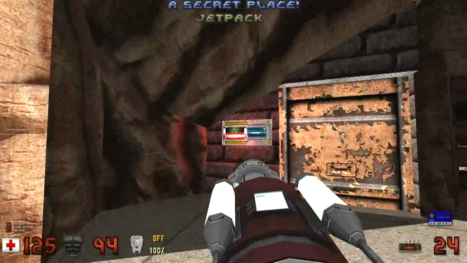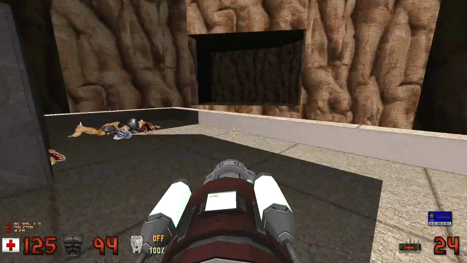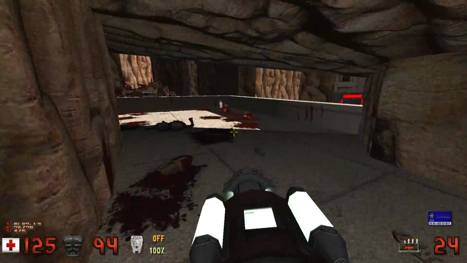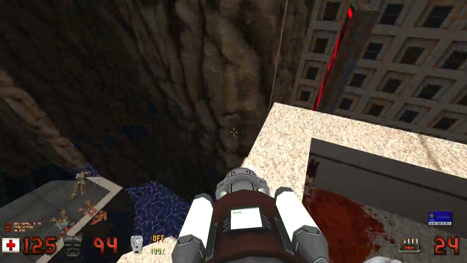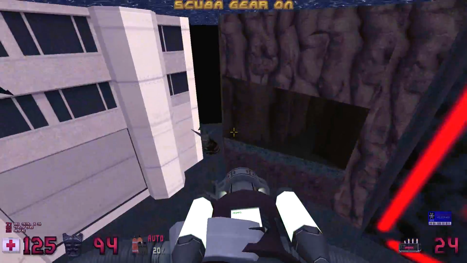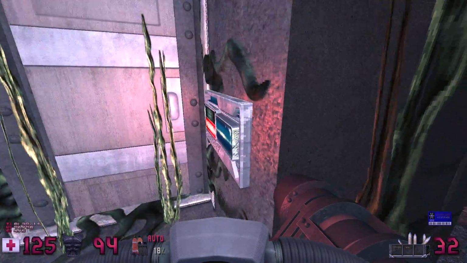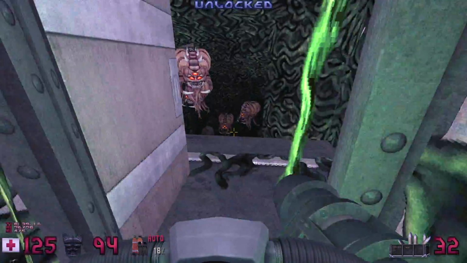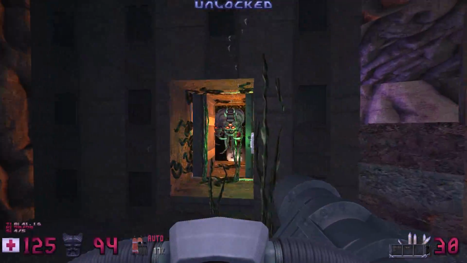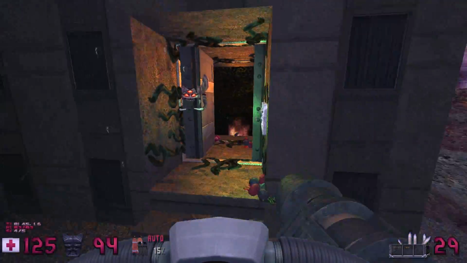Now that's a yellow keycard entrance, duh, but there's also another one underwater. I just wanted to point that out. Actually, I did point that out earlier. Now I remember. Whoopsie. Anyway, let's go access the blue door and go to town on an octobrain nest. Just keep firing rockets in there. Even the occasional pipe bomb if you feel like it.